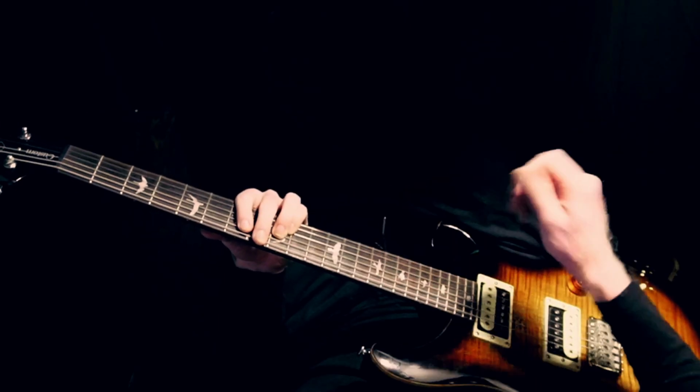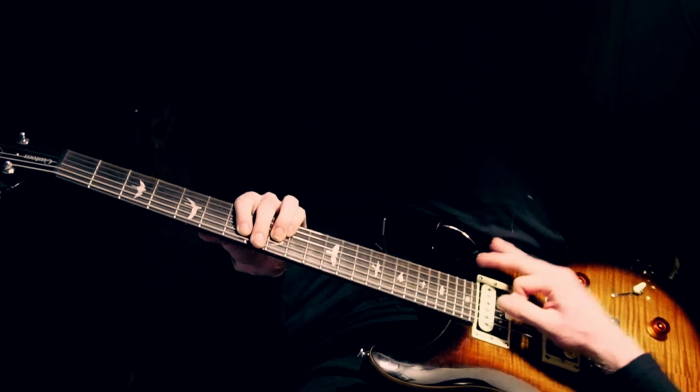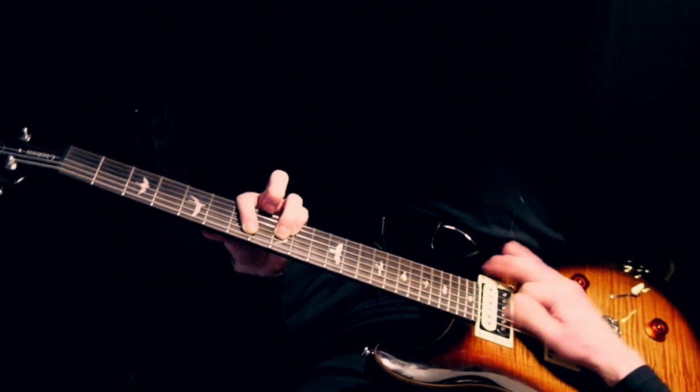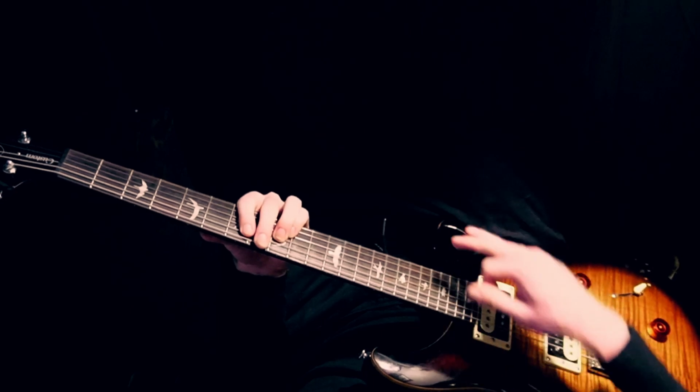So just mix and match where you're gonna add that chug-a-chug while you're chugging and play around with accents. There's so much you can do with both of those techniques, combining it with palm muting.